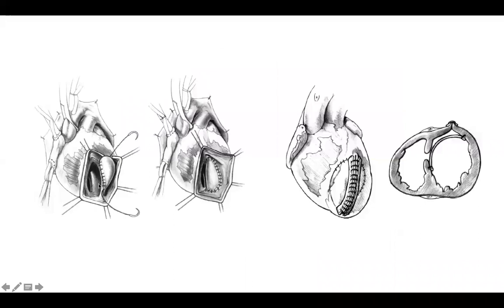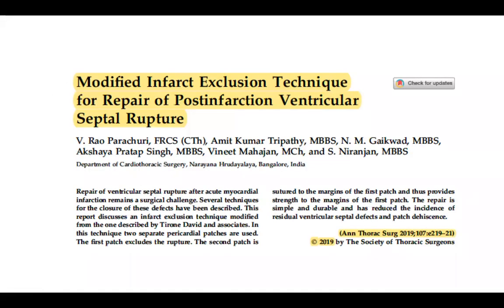What he did was an infarct exclusion, the same as we described in our technique. But if you see this cross-sectional area, you put a stitch here in the healthy septum, and if I put this stitch from inside, it usually cuts through. So what I do is put a pledget here, bring the stitch out and tie it outside. With this, the chances of cut-through are very low. That is the only difference. I modified it a little bit my own way, and I have done some cases. If you do it from inside, it just cuts through, because this is just muscle. It hardly holds.